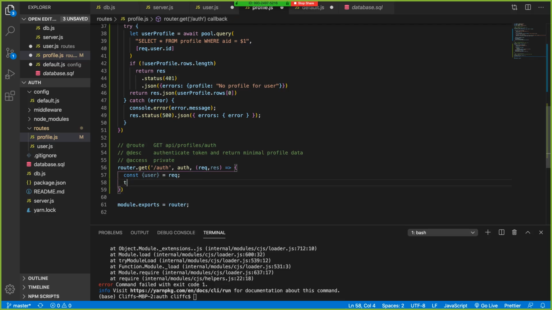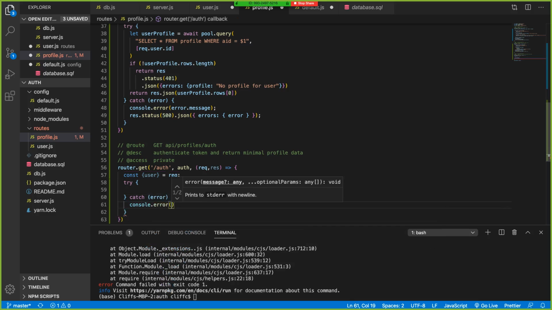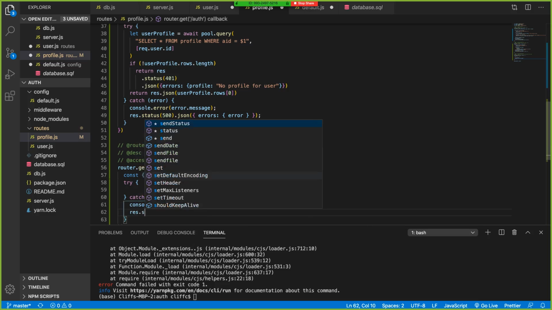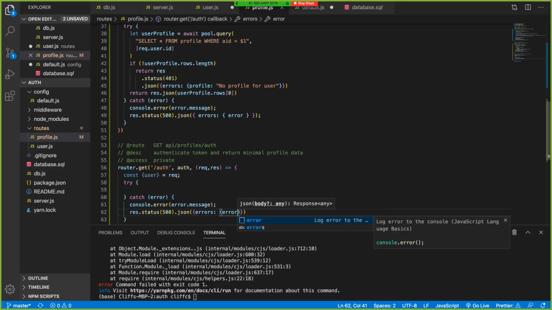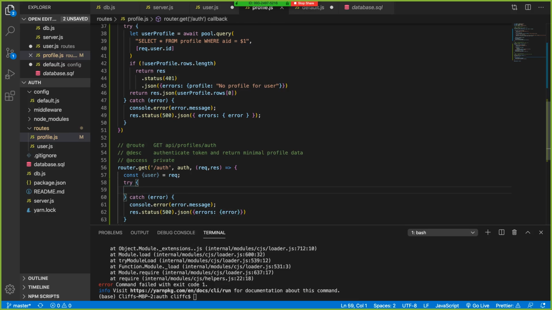And then we're going to do try catch error. Errors. So the basic stuff, and now we're just going to do the SQL request.